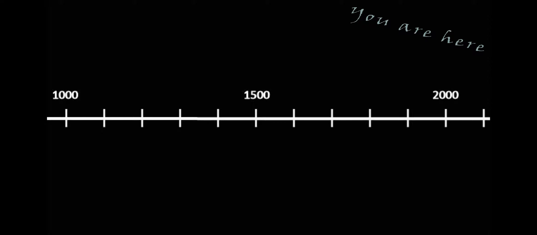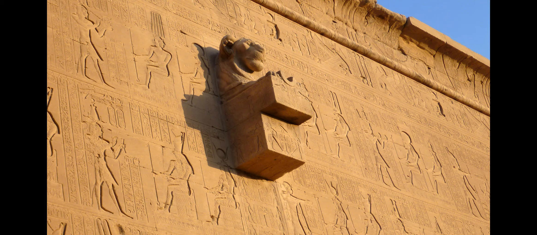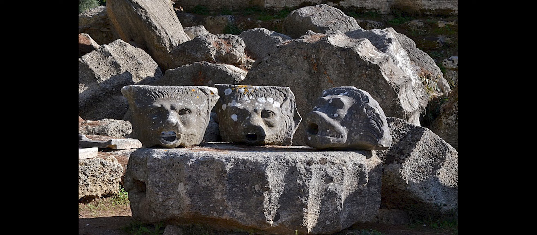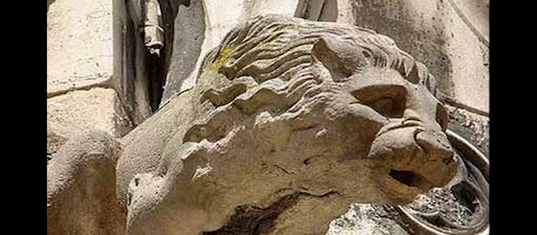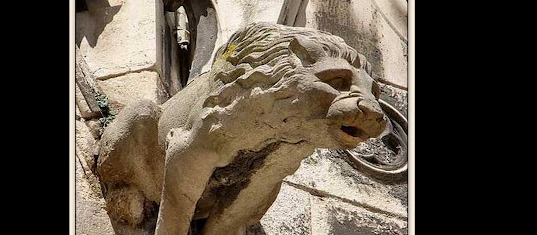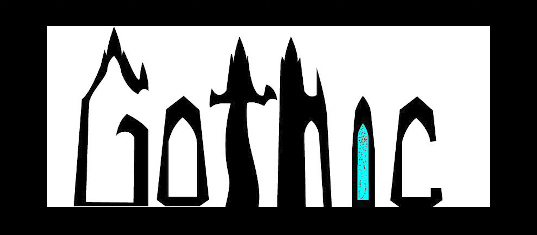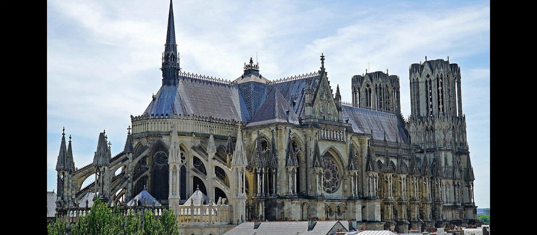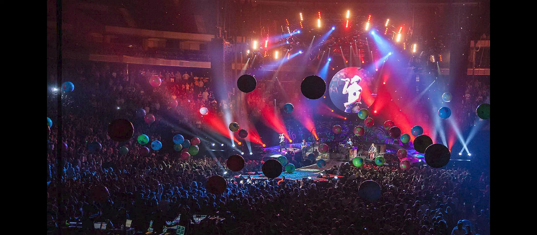While gargoyles are a special element of gothic architecture during the middle ages from the late 12th to the 16th centuries, they were not invented then. Water spouts can be found in the form of lion's heads on ancient Egyptian architecture and on Greek temples that date back to at least 450 BC, but even these earlier water spouts are now referred to as gargoyles. The answer to why the term became so prominent can be found in how dramatically the gothic style revolutionized European conceptions of not only architecture, but also of the multimedia experience.